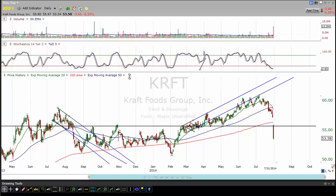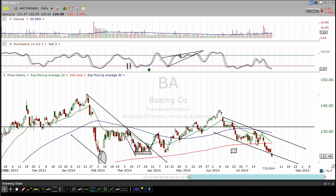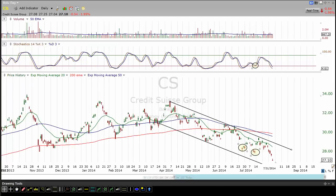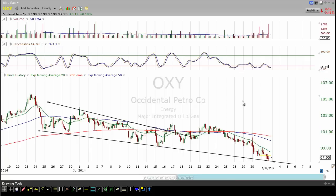We might not even get that follow-through — depending on what the market's going to do, what comes out on news tomorrow morning, we might get a gap up. That might have been buying — if you bought the fear, you might have been doing the best thing, as normally is the right thing when you buy the fear. Boeing — actually started scaling into a position today on Boeing. Trips are starting to look like a nice flag. Credit Suisse coming down to the lower part of the channel line — I like that. Occidental right now on a 60-minute time frame on a nice pullback.